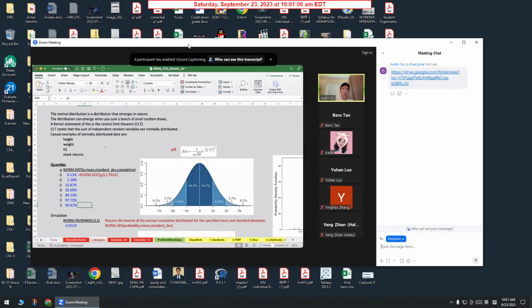It's not perfectly normal. The perfectly normal curve is theoretical, because it is also asymptotic, which means the tail does not touch the x-axis. It goes to infinity. In real life, it's not like that. We see a lot of discrete data points, which means stock returns also have certain data points, and height is not going to be a smooth curve. So we can draw only a smooth curve theoretically, just for your information.